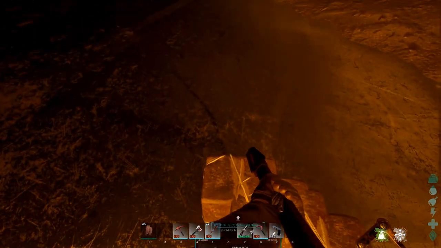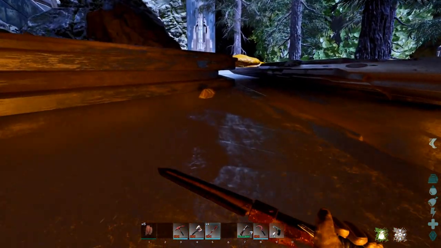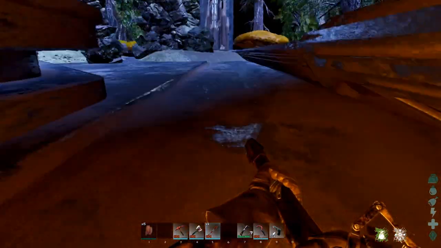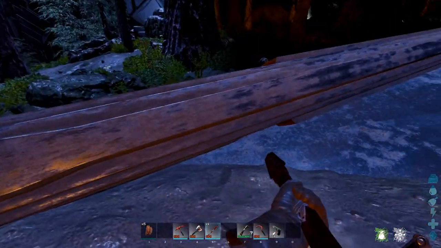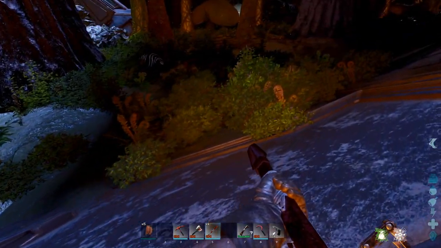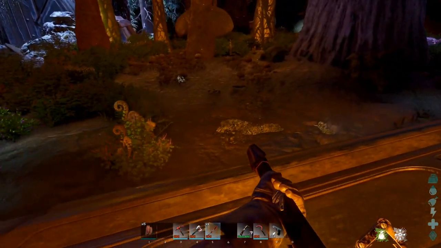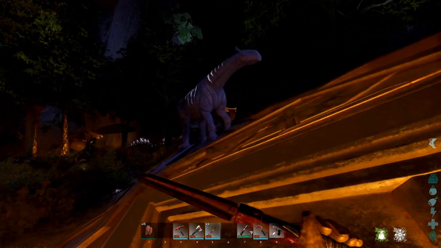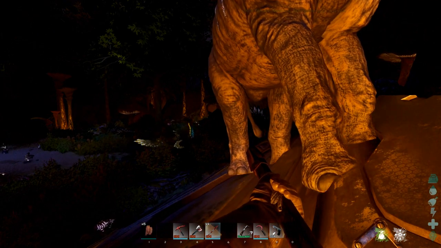We got wood, stones, green gems, pass. Need some more useful stuff, people. Where we go? I can get all over the place. Okay. That's a dire bear. Pterosaur. Uh oh. Is that a Gigantoraptor?